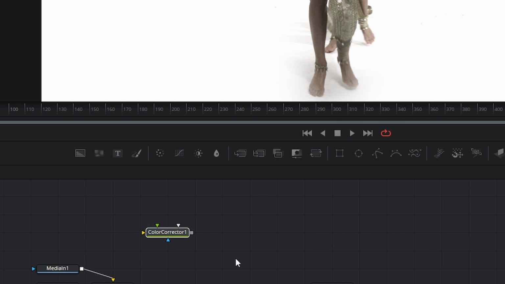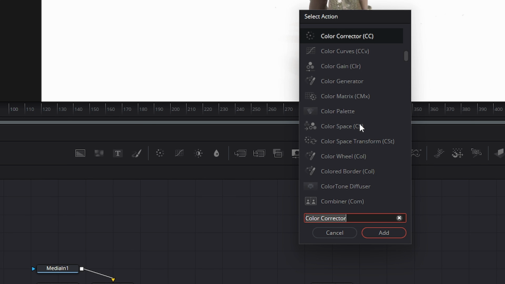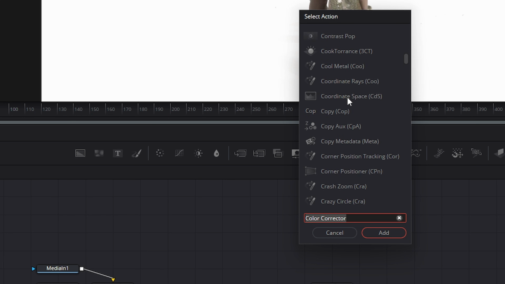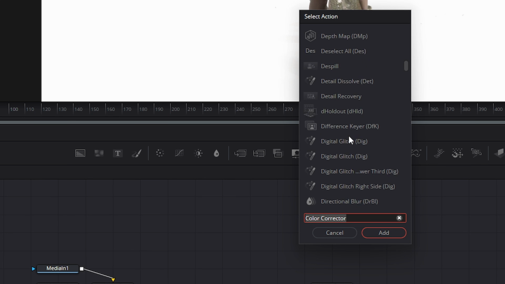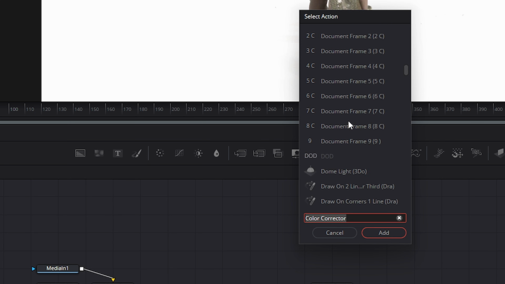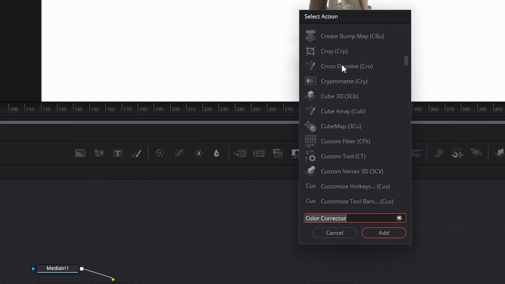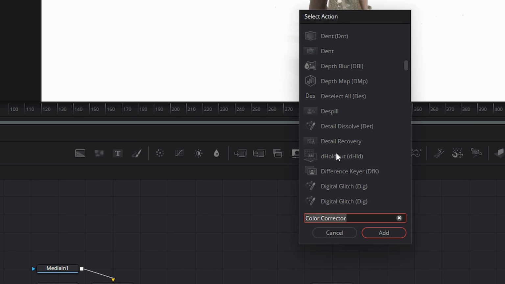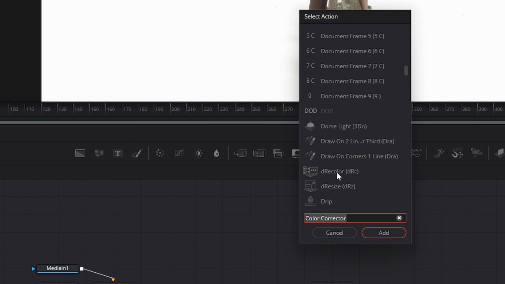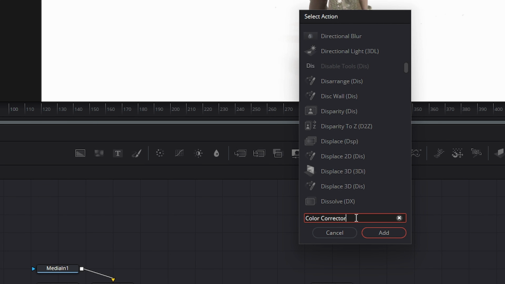Additionally, if I hit Control Shift Space, it's going to come up with a menu, but it's going to have a lot more items than just nodes. So you see it's got all this crazy stuff. So this is pretty much bringing up anything within Fusion that we can use or view, even though it might not be a node specifically. For instance, our console.